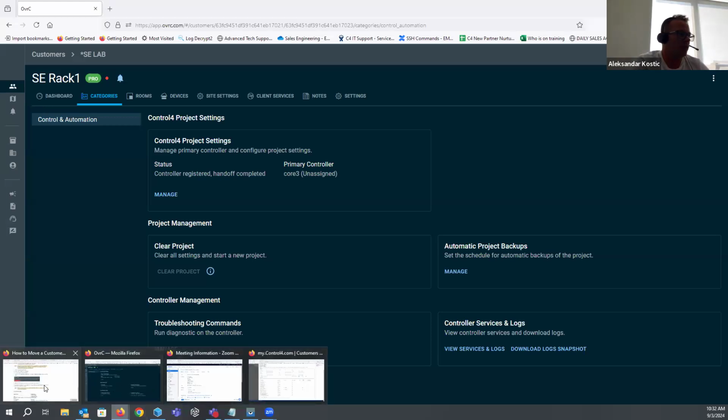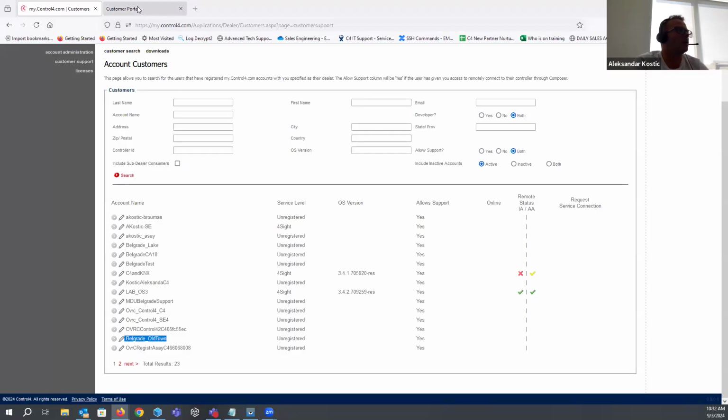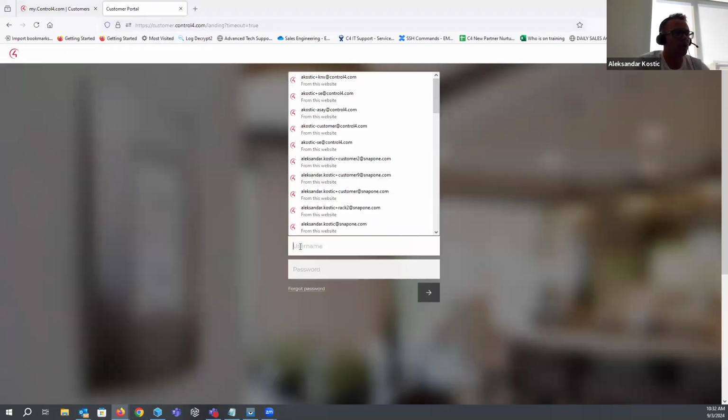When we create a new account on the customer portal, it is the same as any other of the customer accounts. So let's say, let's use this one.